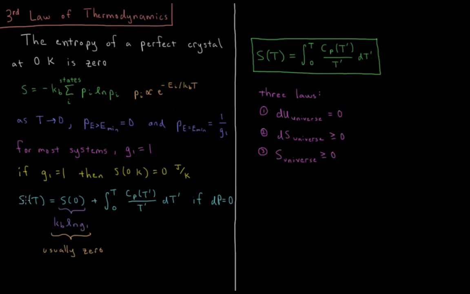We know from our previous videos that the entropy at a given temperature is equal to the entropy at 0 Kelvin plus the integral from 0 up to that temperature of the constant pressure heat capacity at the given temperature divided by that temperature integrated over temperature. And this is true if the pressure doesn't change during that process.